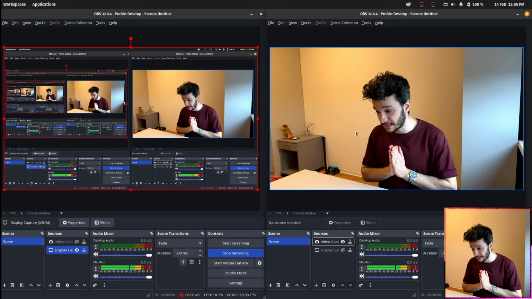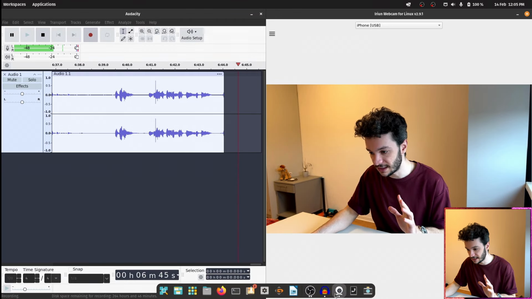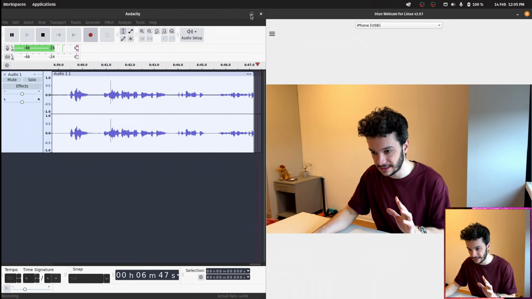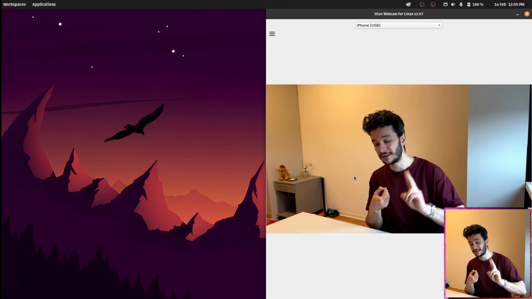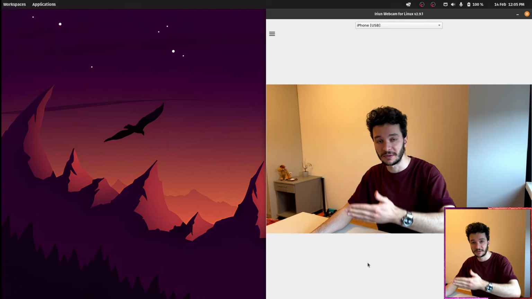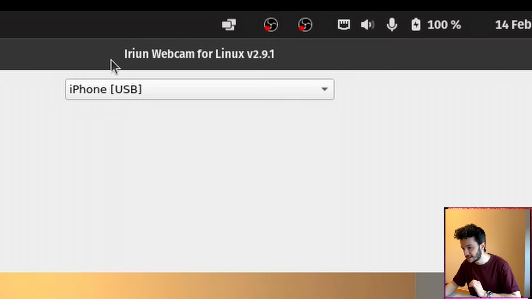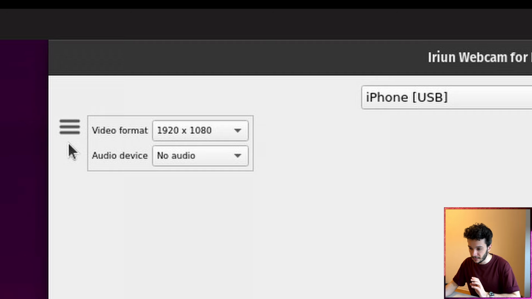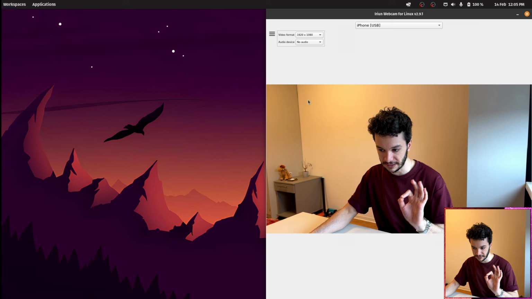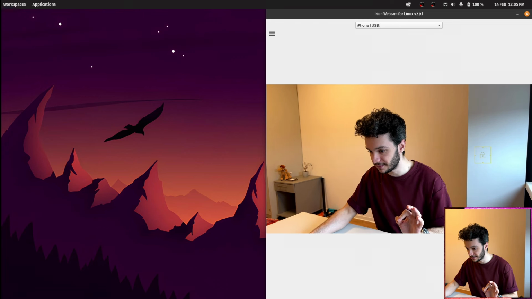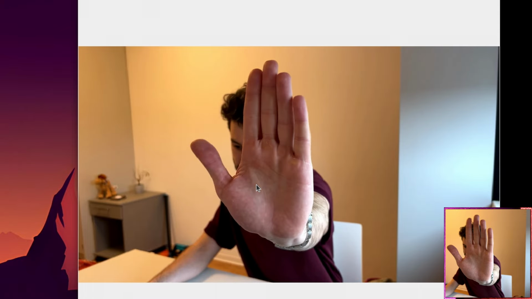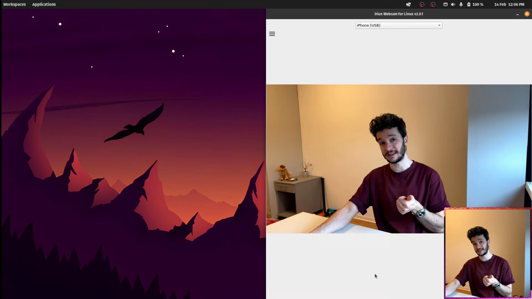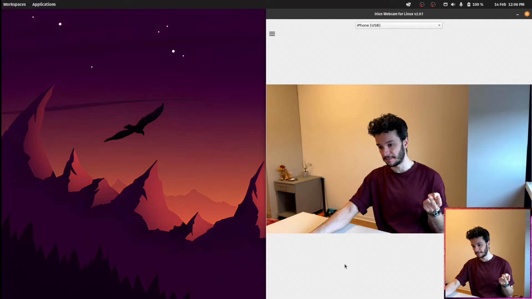And the way I'm recording myself is with this application right here. Now you will see here this is Audacity, but we will speak about this in a moment. I'm using this application that I download both on my phone and on the laptop. I just run them and it captures directly. It works perfectly fine. It's called Win webcam, able to record in HD quality. I can set the focus on myself. So I put my hand, focus on my hand, and it's focused on my hand. Now when I focus back on me, it works. So this is the first thing I do, is to use Win webcam to record myself.